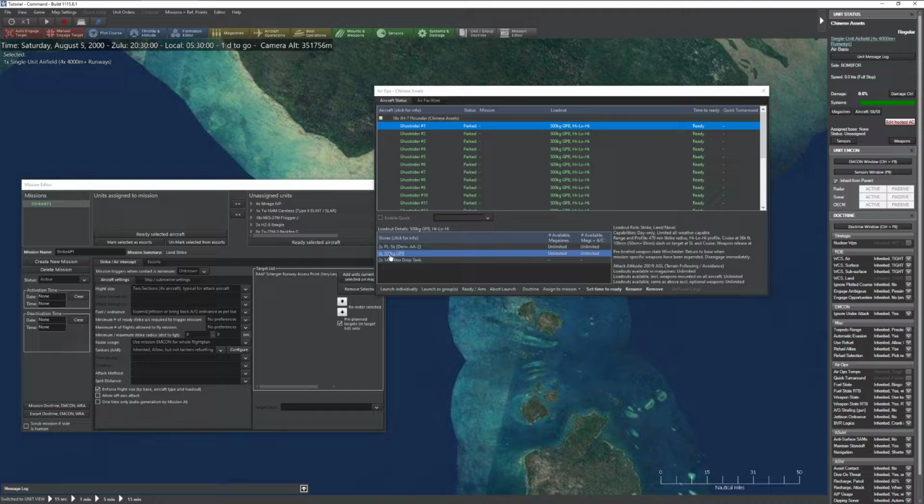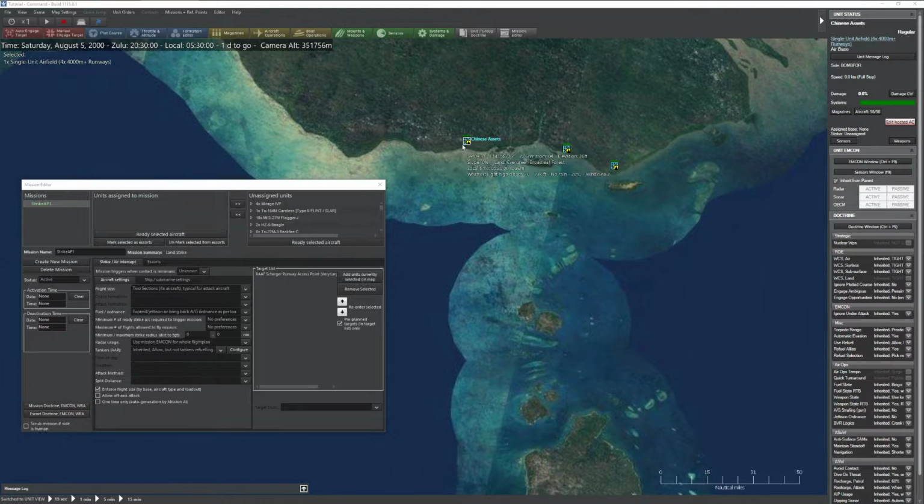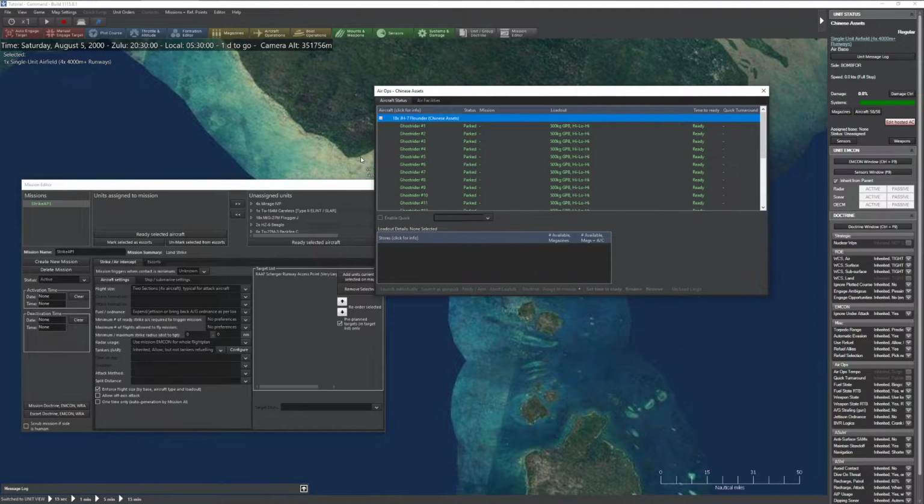5, how many do we get? We get 4, so that's going to be about 20 bombs worth. If a quarter of them hit, yeah, that works well. So we use 4 aircraft for that purpose. And of course, we'll go ahead and stick to the JH-7.